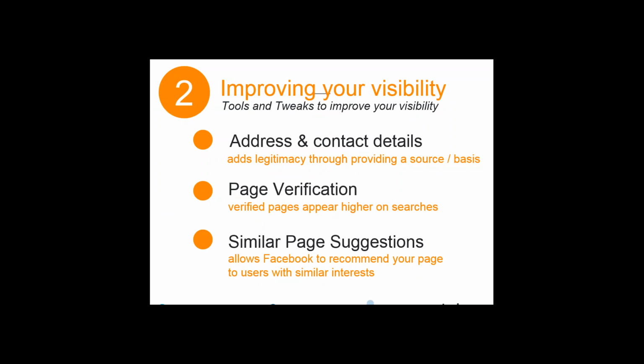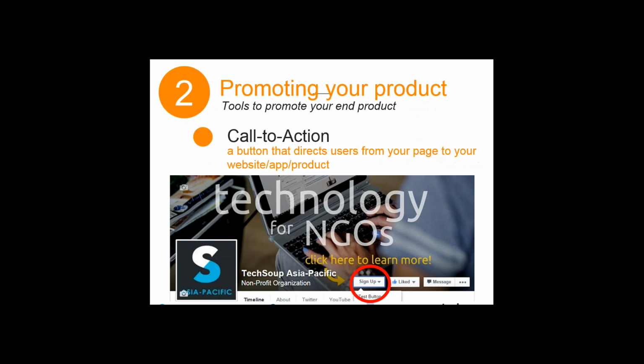So moving on, I'm going to help you now. There are also some tools in Facebook that can actually allow you to directly promote your product. The first thing, the most important part of it, is the call to action. Number one, it's because it's easy to set up, and number two, because it's the free part, right? So the call to action is a button that directly appears from your cover photo, just right there, as you can see on my screen grab.